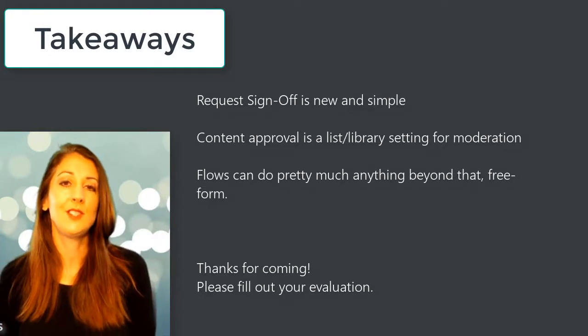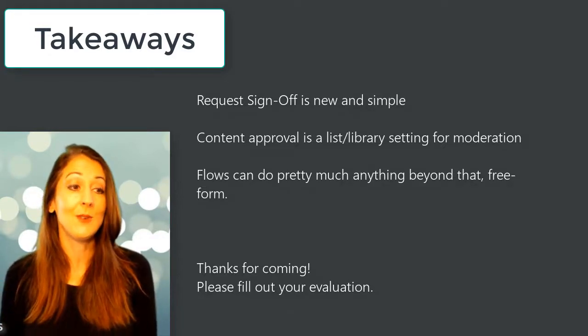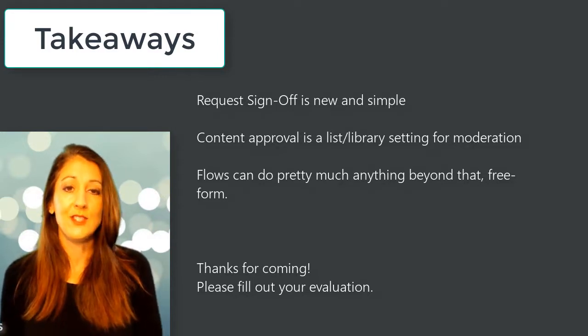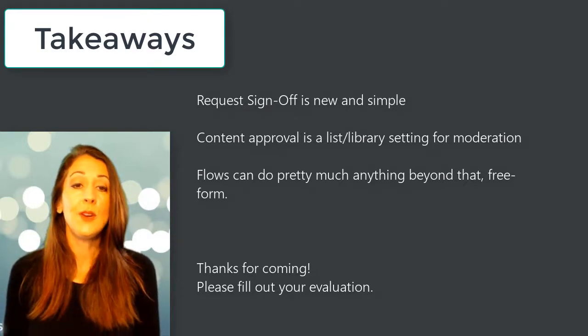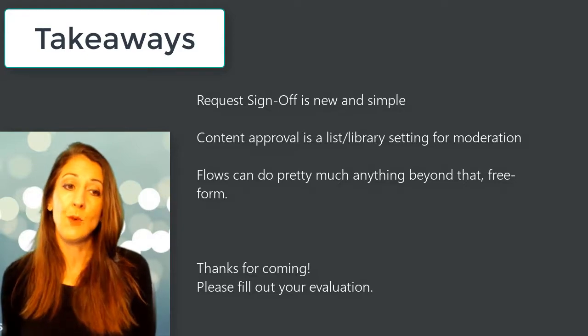All right, so that just about wraps it up. This is a pretty short half-hour session. So your takeaways are: the request sign-off is new and very simple. Content approval is a list or library setting that lets you do moderation. Flows can do pretty much anything beyond that free-form.